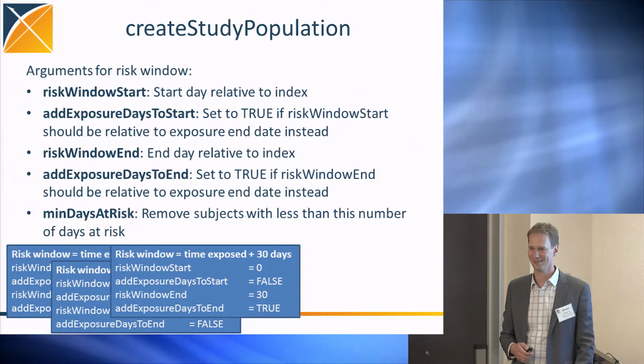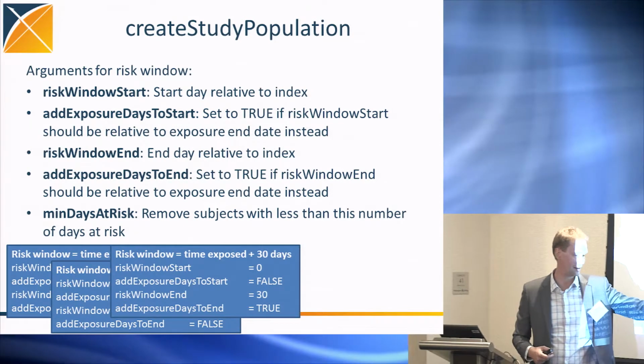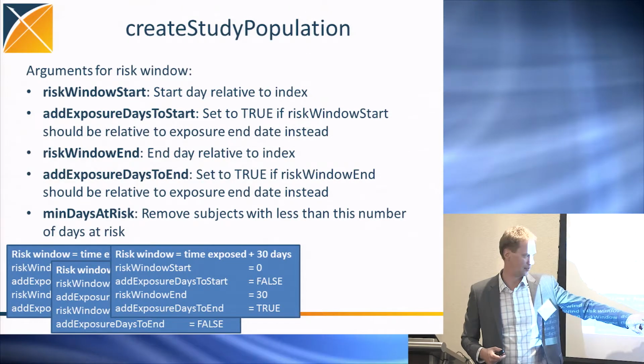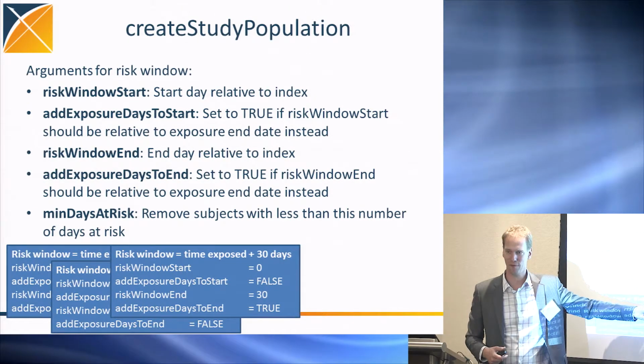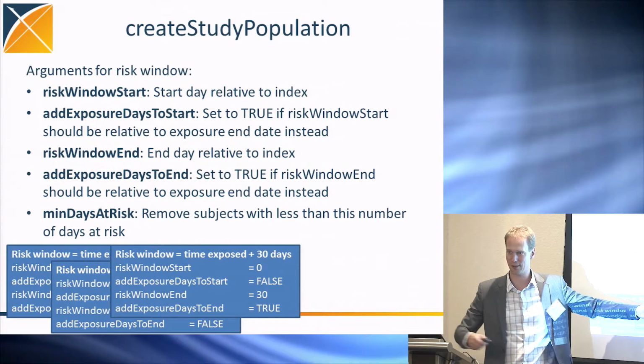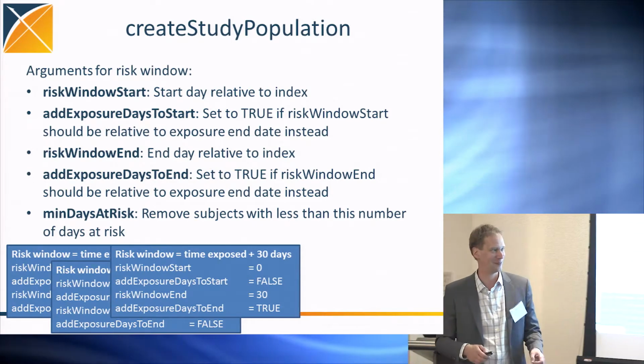The drug era start date, drug era end date that you pull from your code. So these are offsets, the start and end. And this is relative to what is the offset. So if this one is true, it's relative to the end date, and if it's false, the start will be relative to the cohort start date. But next time I will have the graph which will help.